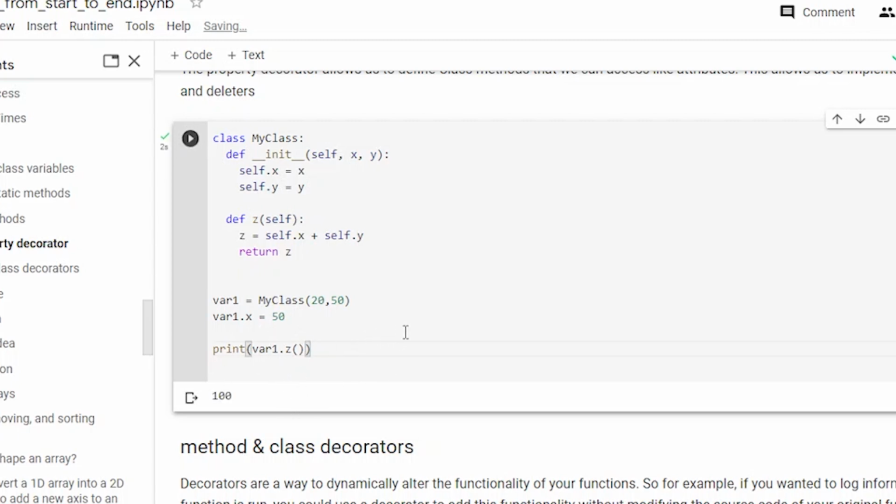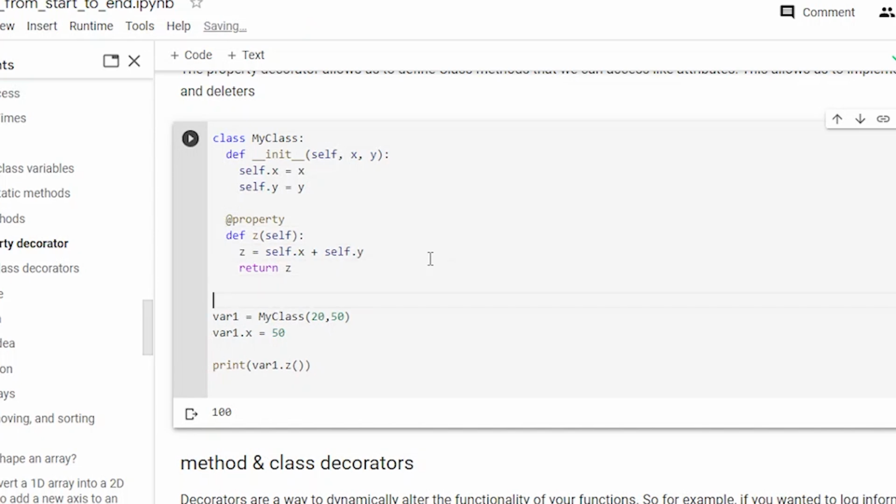However, this is not a very practical thing to do, because if I had a lot of lines using the z instance variable, I would have to amend all of them by adding these two brackets. This is where the property decorator comes in, and it is as simple as adding the property decorator just like so. Basically, it means I don't have to care about amending z at the end, as if z actually is an instance variable. So you get the result as expected.